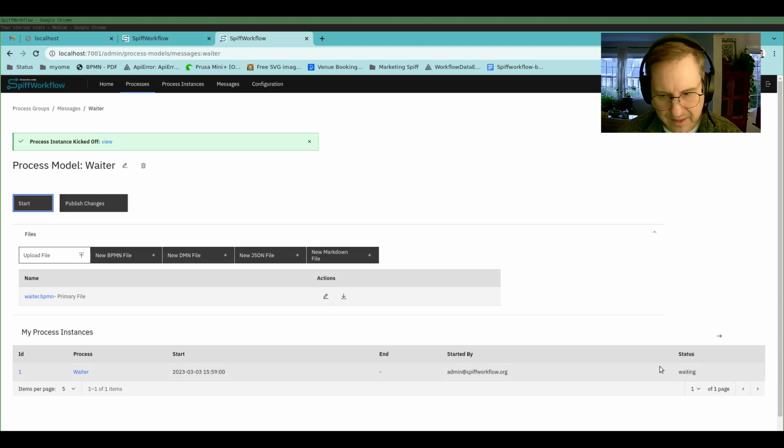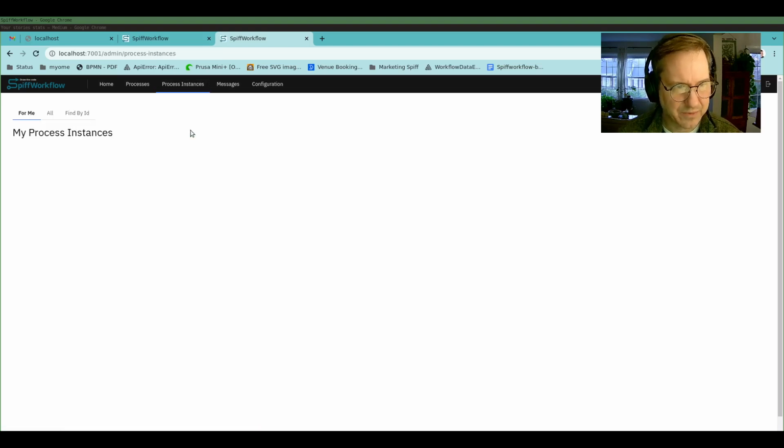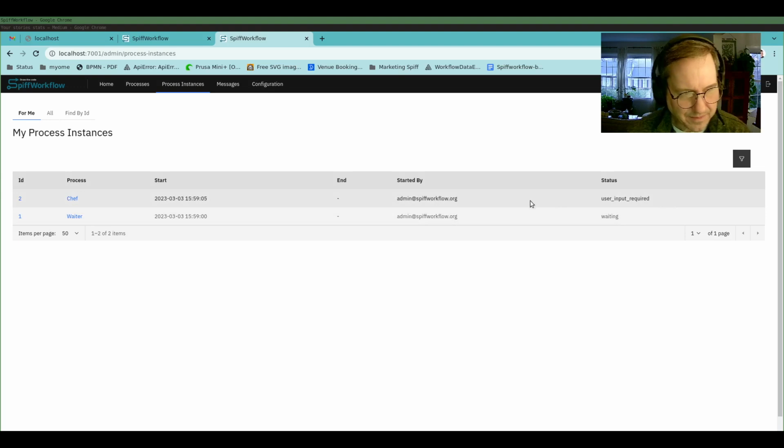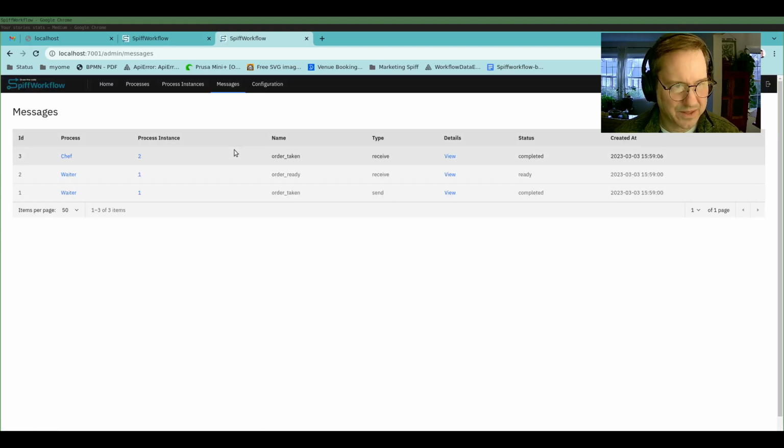It is showing that it is waiting. If we look up here, we can see two processes are running. Hopefully they are. They are. There's the waiter who is waiting, and the chef who's saying that the user input is required. And if we go over to messages, we can see that there are three messages in the system.